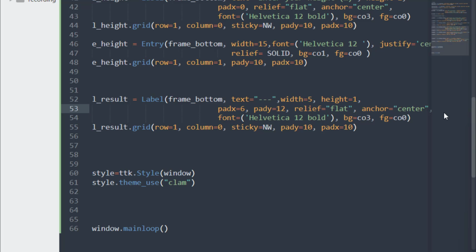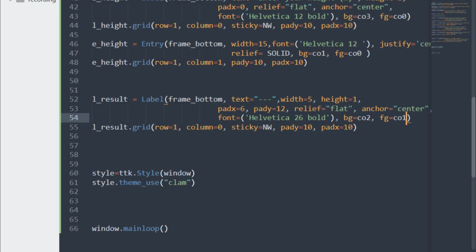But for the font, let's change. Let's come here into the font. So instead of 12, let's use 25. Or 26 will be better, but let's keep this one also, Helvetica bold 20 something. So for core, for BG, let's use 2, and for FG, let's use 1. Something like this. Save.